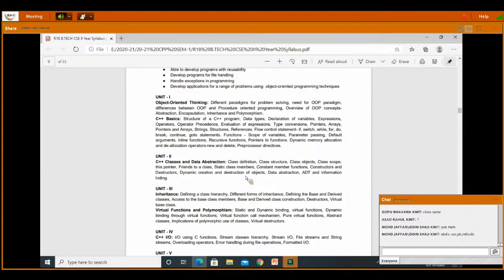The static gives you only one copy for the lifetime of a program. Yes or no? Only one copy it is going to maintain, and the value it is holding, it can hold that value even across multiple function calls. I hope you remember that. I have just shown one program which is incrementing the value. Yes or no? Right? Good students.